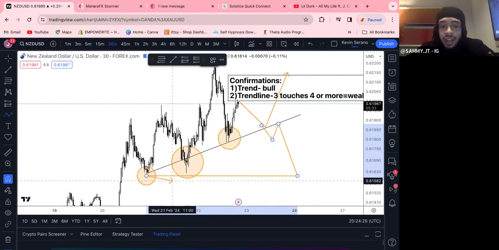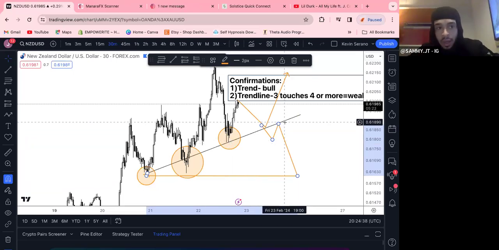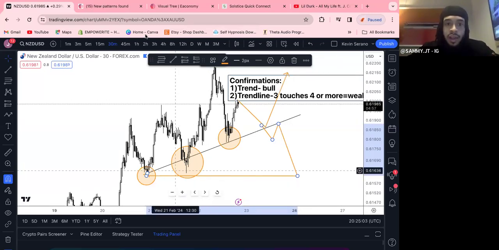Ideally, you want to take the trend line on the 3rd touch. On the 3rd touch, you normally get a reaction. On the 4th or 5th touch, it depends on what time frame you're on. The higher the time frame, the more confident you can be. On a small time frame you can't be as confident. On a daily time frame, you can be a lot more confident than on the 1-minute time frame, so write that down. Trend lines or anything on a higher time frame will be a lot more reliable than on a smaller time frame. So that's another thing that we can look for, trend line.